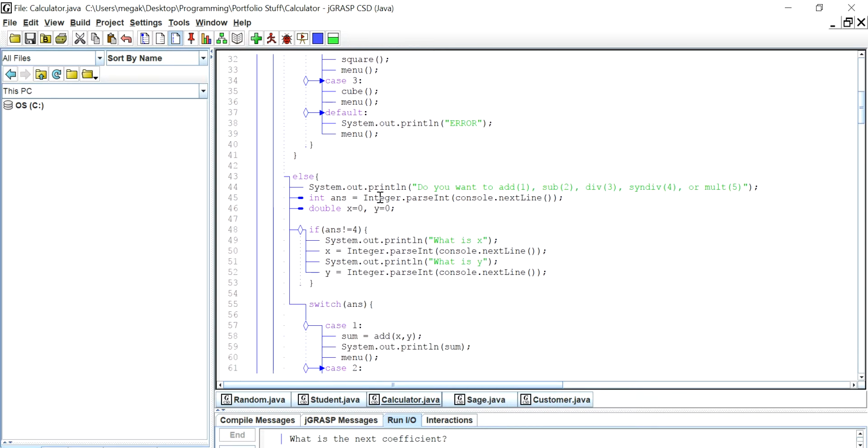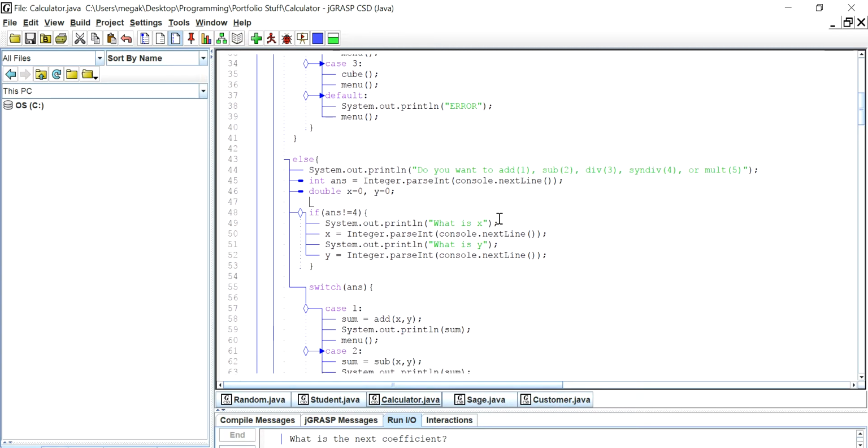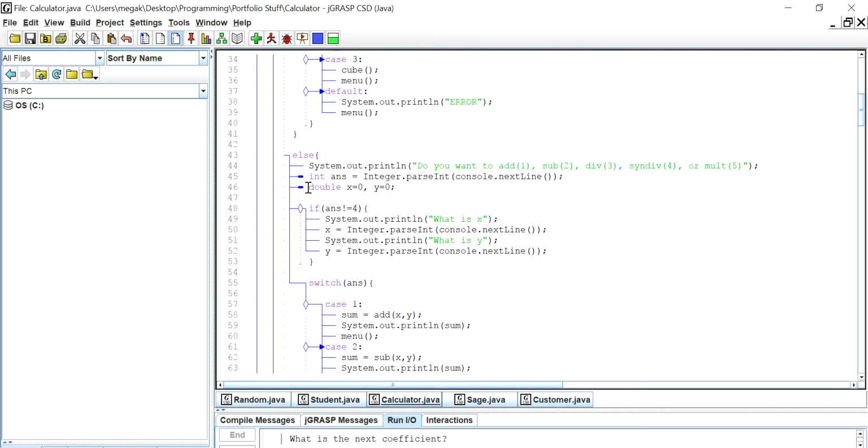So then after that, it'll go into, do you want to add, subtract, divide, snake divide, or multiply? And the first thing it'll do is declare x and y to be 0, just so we can set values to them later. And right here, we have to do a little special thing.